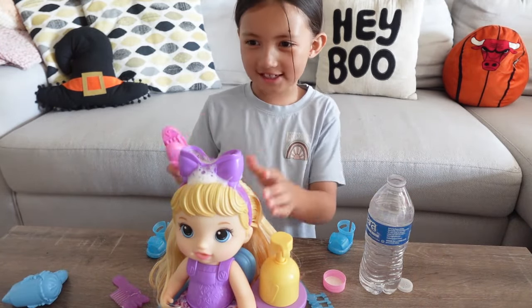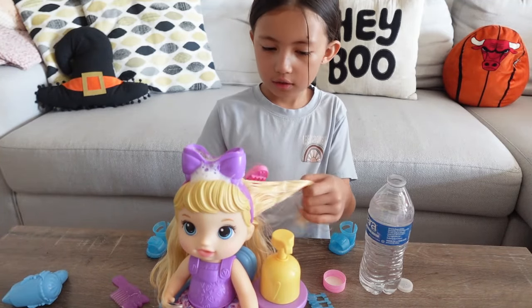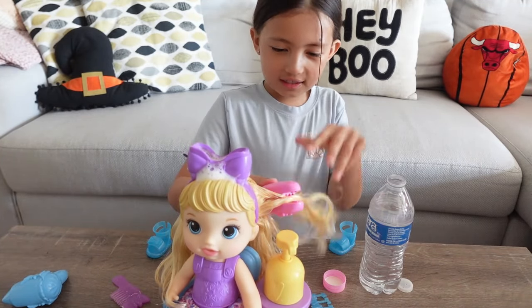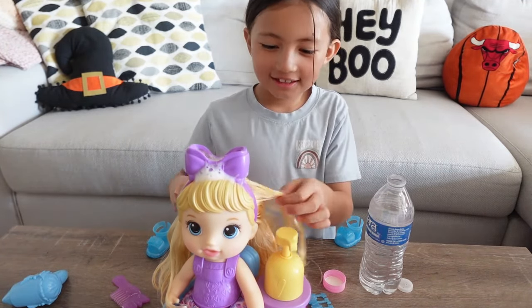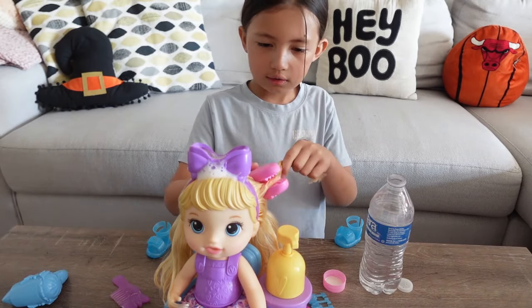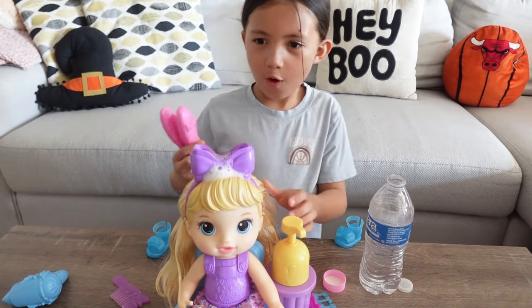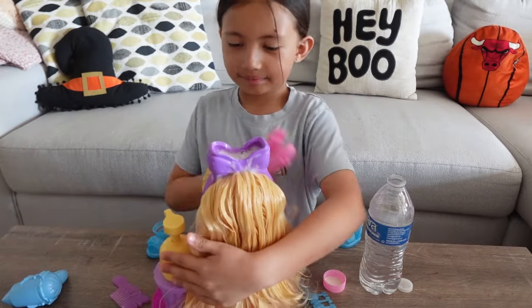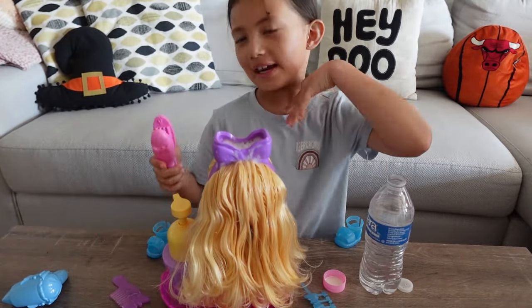Oh. Well, I want to try this. Let's try it. We're going to do a little piece. And let's see what happens. That actually made curls. Crimp? Yes. Crimping is like the curling. That's amazing. Look at it. It's curly. It's the one that made it curly.